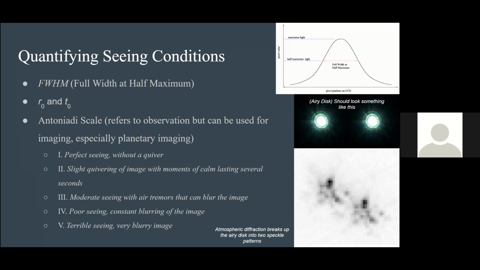And then on the right, we have the Airy discs. The top one is basically what it should look like under good seeing conditions. This is a star. I think this was Capella, but I'm not completely sure about that. I made this presentation like 2 months ago, so I'm not sure what star that was. And then this is just an inverted image of stars from an astronomical observatory, and you can obviously see that the Airy disk is completely blown out. The diffraction breaks up the Airy disk into what are known as speckle patterns, so obviously they don't look that good.